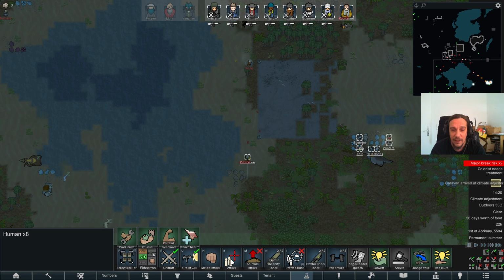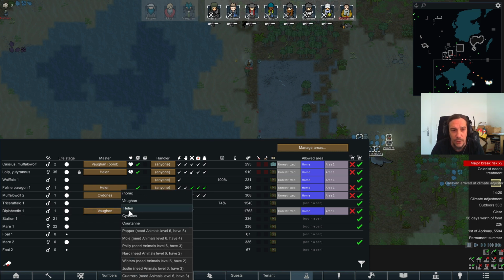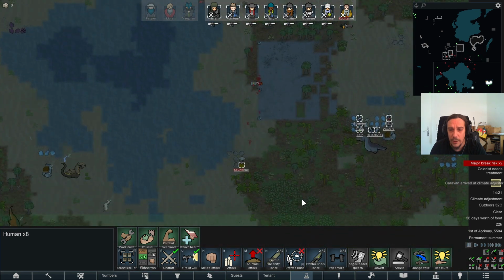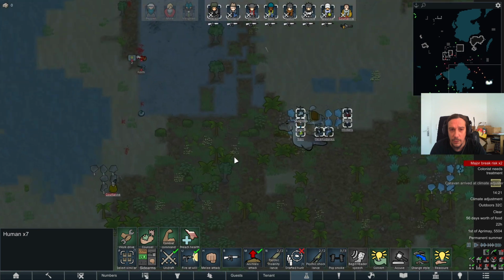Okay. Now, are the animals assigned to the correct persons? Are they here? So, Diplo Beetle is assigned to Vaughn. No, we don't have Vaughn here with us. Sidearms is with us, so we can use those. Okay. Okay, so far so good. Well, we're going to send in the critters now.